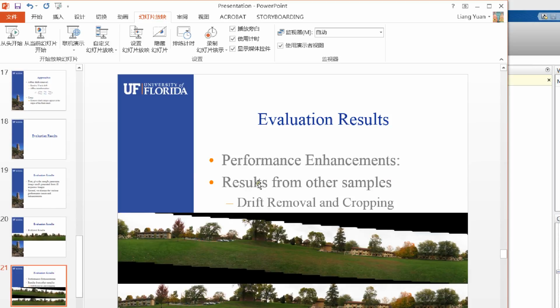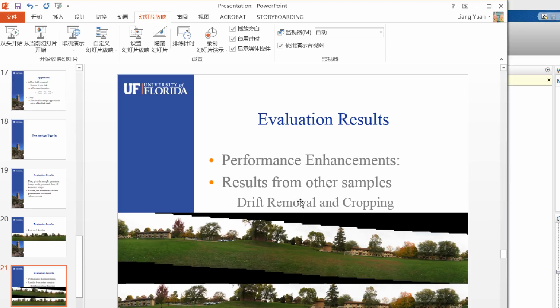And we look at the performance enhancements in this project. First, we do the drift removal and cropping. Actually, the previous preferred result has a very large y-axis drift shown here, from a higher place to a lower place.